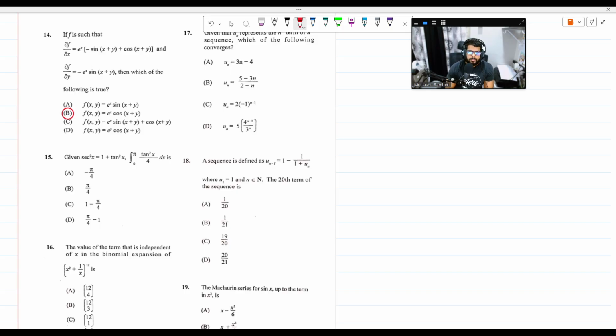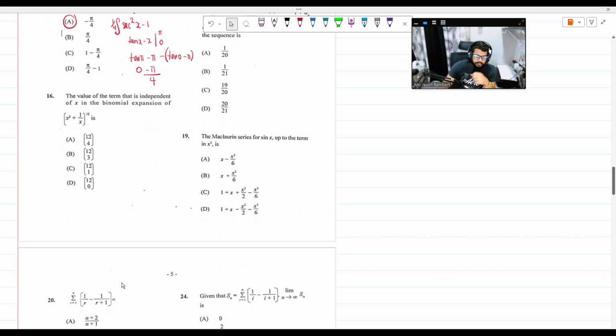I believe number 15 is also a repeat question, but we will still go through the working. When I'm integrating tan squared x, I'm integrating sec squared x minus 1, and I put in the quarter on the outside. Sec squared x, the integral is tan x, so I'll get tan x minus x between pi and 0. My final answer, I'll just divide it by 4. So I'm going to get tan pi minus pi, take away tan 0 minus 0. Tan of pi is 0, minus pi, and I'm dividing everything by 4, so minus pi on 4. So number 15 is A.